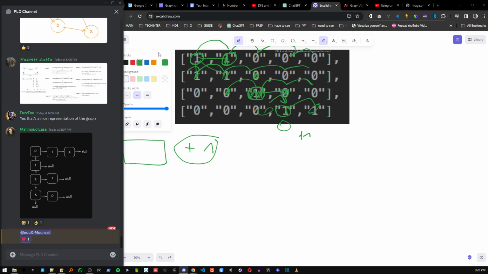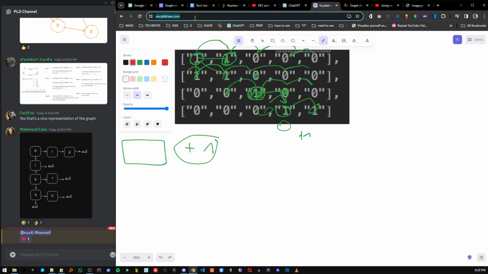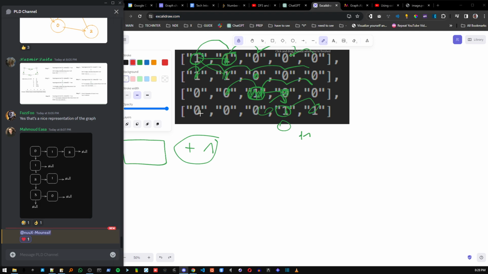Or we can... Just a question. Yes. The way I see this is an array, right? More like a matrix. Is there a way to represent a matrix in a graph? Is there a special method to do it? Maybe there is, I'm not sure. We can search. No, it's okay. I'm just asking, I just want to know because this is actually a matrix, the way I see it. I was thinking maybe there's a way to represent a matrix as a graph. That would have made it more, but it's fine. Your approach is okay as well.